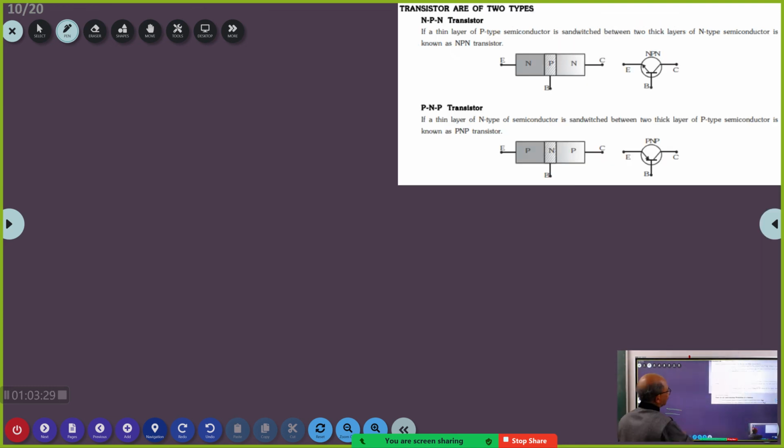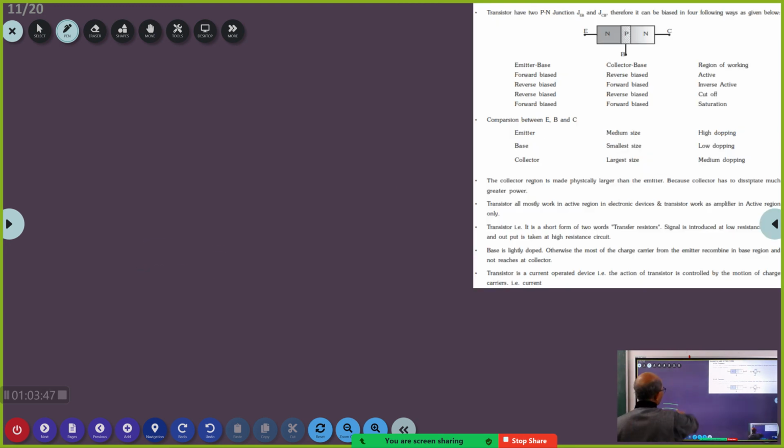So we have discussed this. Did I give you the symbols correctly for PNP and NPN? Same symbols I gave you now. Only thing is I showed it like this. I hope you understood the symbols. Hello, everybody there? Yes, sir. See, Abhinav is a good boy.